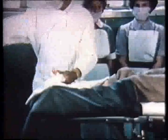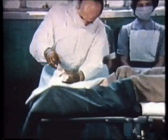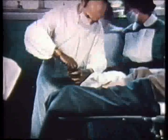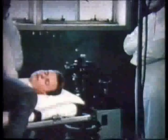Notice the complete lack of movement, not only during the removal of the toenail, but also during the rubbing of the very sensitive nail bed with the gauze. Note the apparent recovery, the start of recovery, and the very characteristic return to full consciousness.